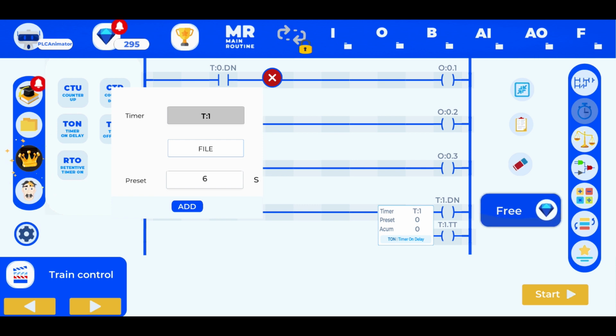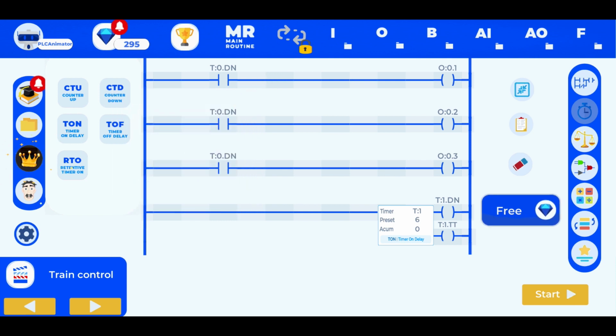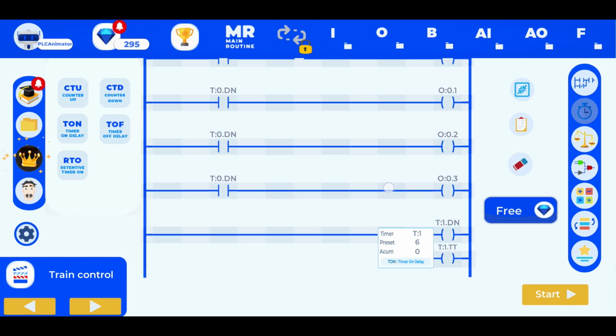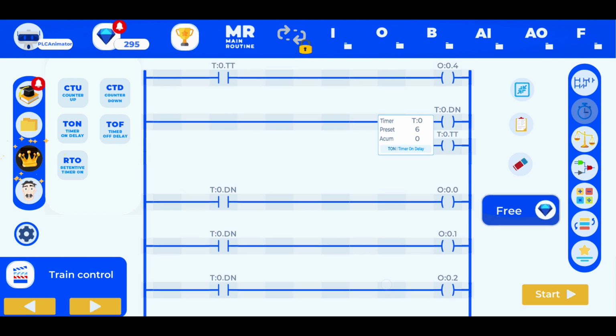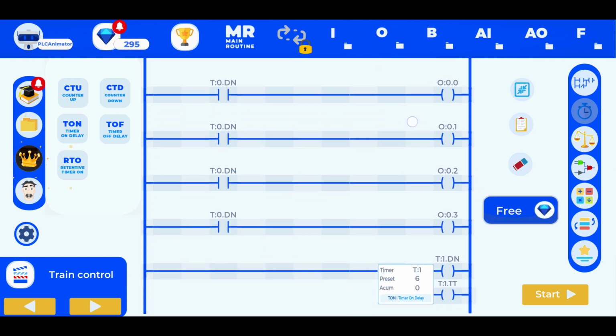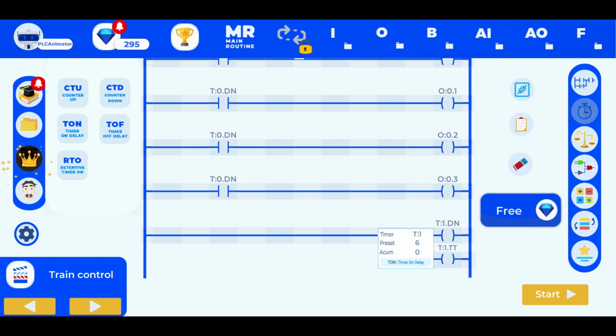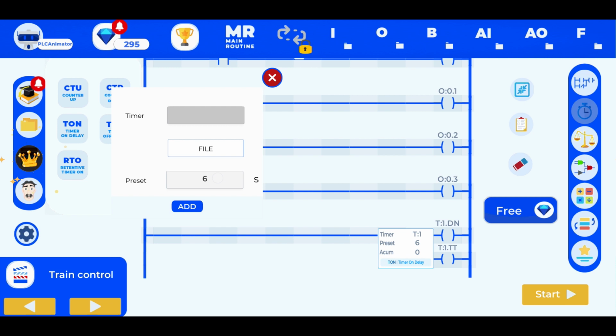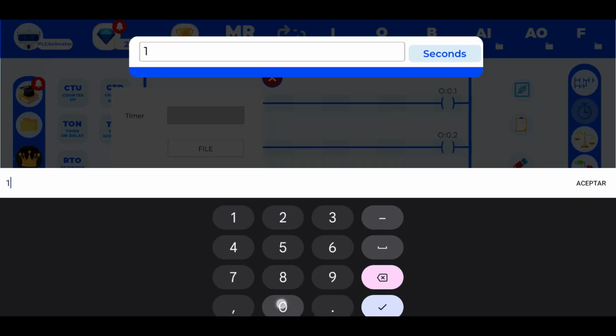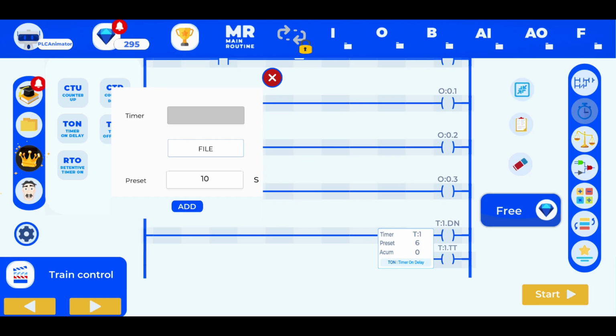Now, this is essential, basic rules. Remember that these rules we already seen previously. So if any questions, we're going to go back to analyze this. Okay? I can't repeat the same word or else it's going to do something strange. Same thing goes for the output. So if it starts doing something strange, something is missing. And here it's not 6 seconds anymore. Now it is 10 seconds. What else?